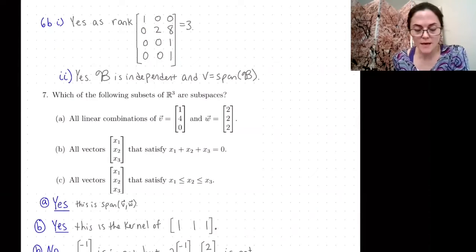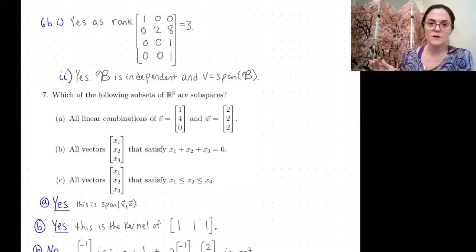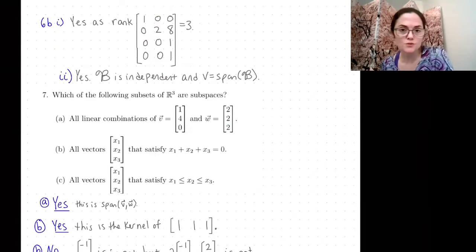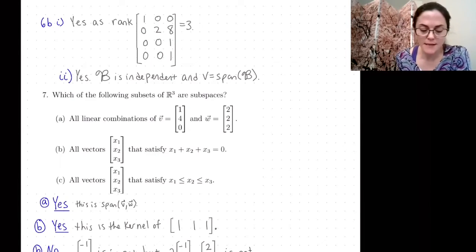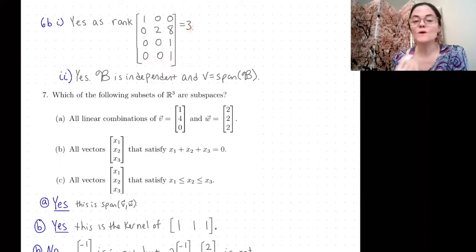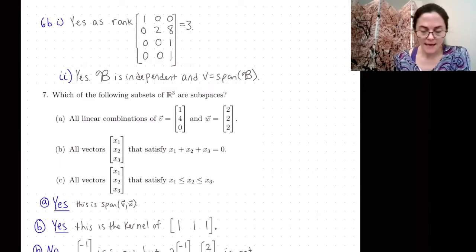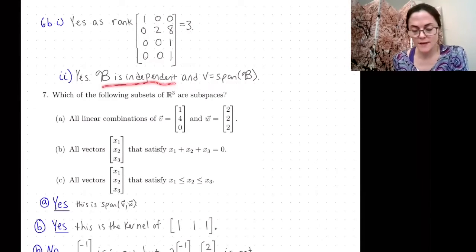This rank is 3 because we have 1, 2, 3 linearly independent columns. You could also get yourself to row echelon form or even reduced row echelon form in not that many steps, but the rank is definitely 3, which says these three vectors are independent. And then this asked if these three vectors were a basis for the subspace they span. And I just said yes, because they're independent. And then by what it's asking us, they are already a spanning set.